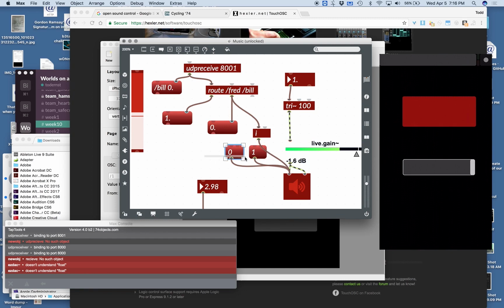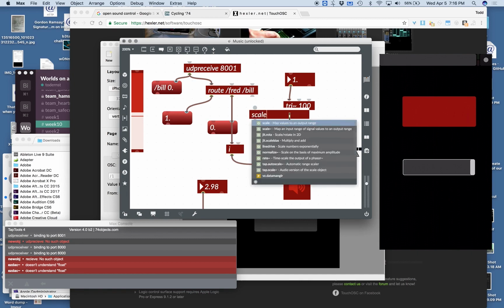Okay? We don't need this stuff anymore. This is the simplest way I could do this. All right? And then we want these numbers to kind of drive this. But this only went from 0 to 1, and we saw that it took at least up to 50 hertz to even be able to hear it, right? So we're going to scale, and max scaling is called scale. So we're going to scale from 0 and 1 as my initial values, and I want that now to be like 80 to, I don't even know. Let's do, hey Phil, hey Daniel, no, let's do like 3,000.